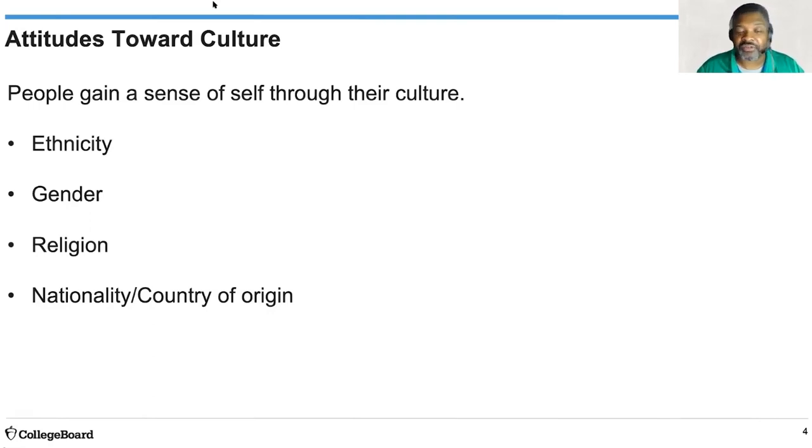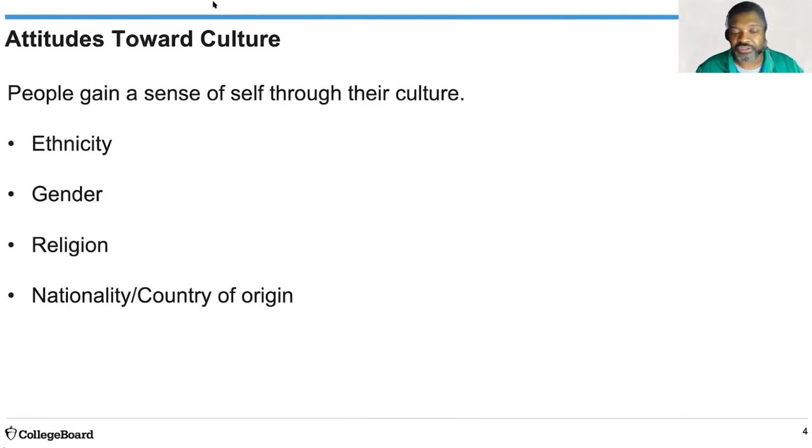Gender, which is an evolving term for many societies and not so for others. People are coming into their own definitions of gender more and more in the 21st century. Religion is also an identifier for many people, even down to the sublevels. For example, I am a Christian, but I could also identify as a Methodist or a Baptist.